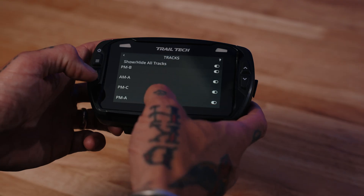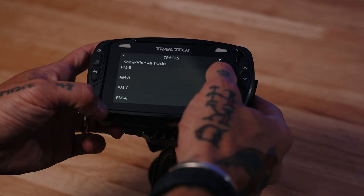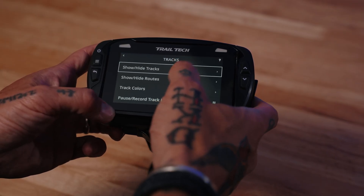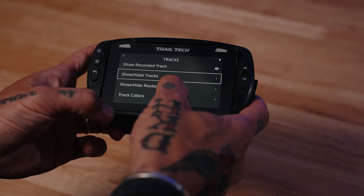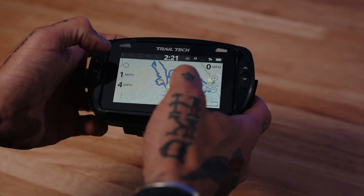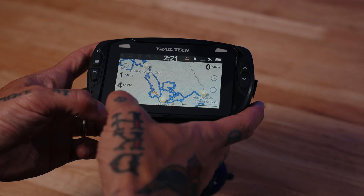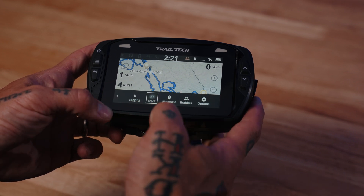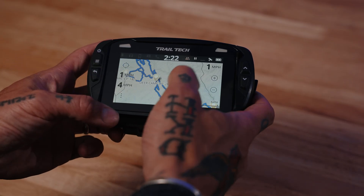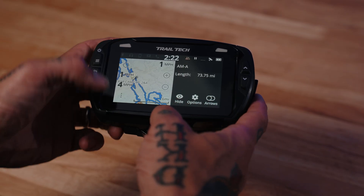You can customize depending on what you want to ride. If you have tracks for an entire seven-day ride and only want to see each day individually, you can go in each day and select or deselect them. You can also edit track colors and other settings in this screen. The key steps are: the three dots, the Track screen, Load GPX — and once GPX tracks are loaded, hold down on each individual track to make changes to them.